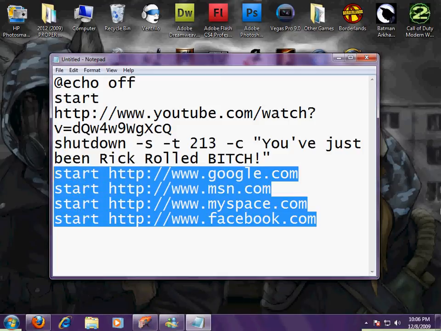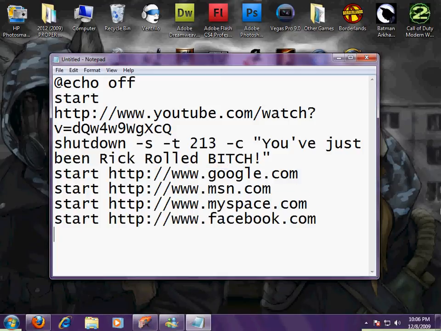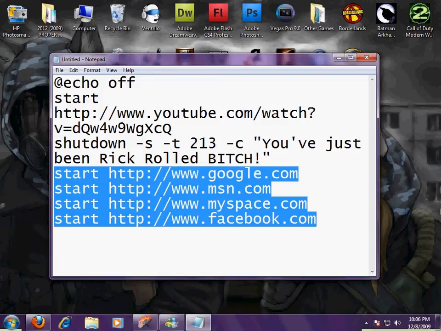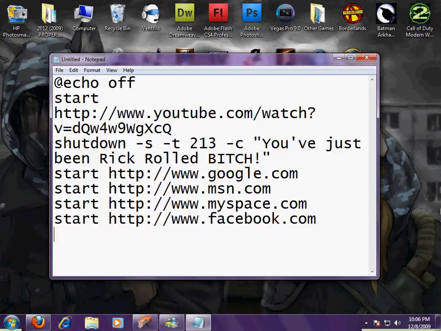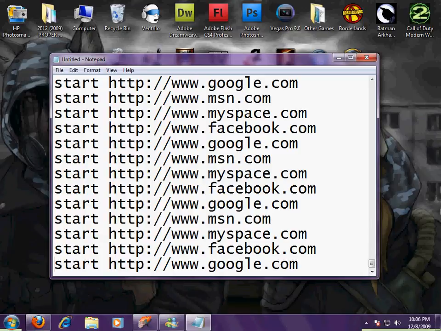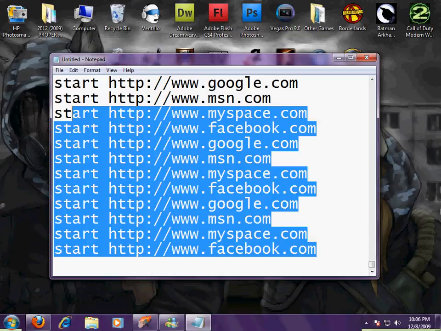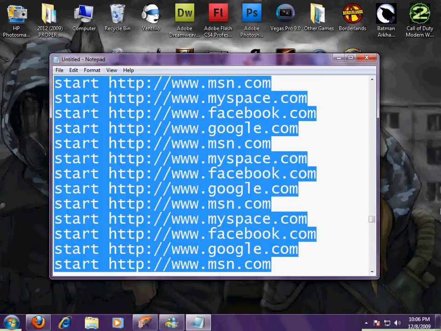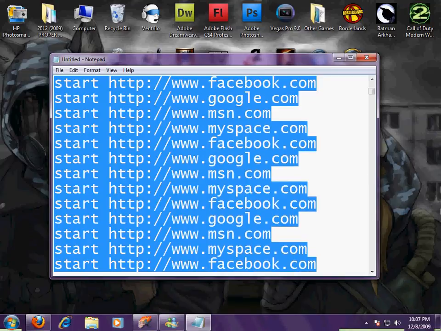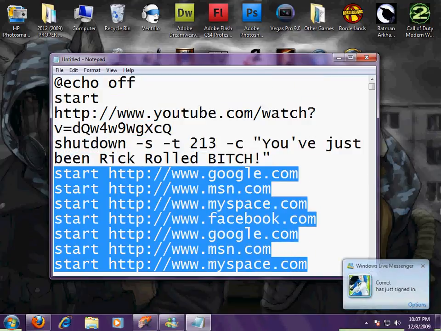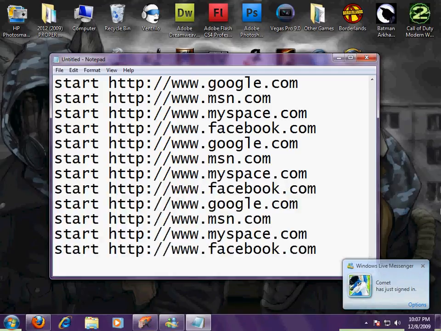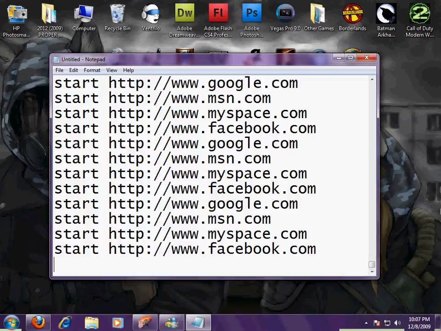Now, go ahead and go to the next line, and copy everything that you're running without the shutdown command, because you don't want multiple of those. Copy, and then start pasting all these pop-ups. And then, to make it even quicker, we're going to go back up and start from here. And now start pasting. And that should be good.